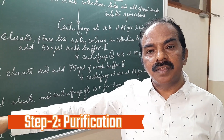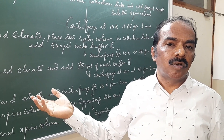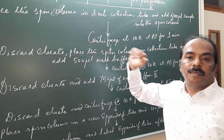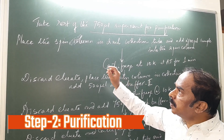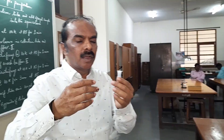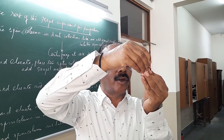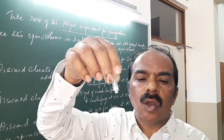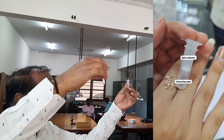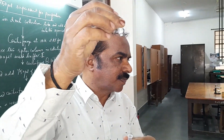The 100 µL we used in the first step was for the crude sample. The remaining supernatant we are now using for purification of plasmid DNA. Take the DNA sample in a spin column and keep it in the collection tube. There are two components: the spin column and the collection tube. We are adding the sample into the spin column.